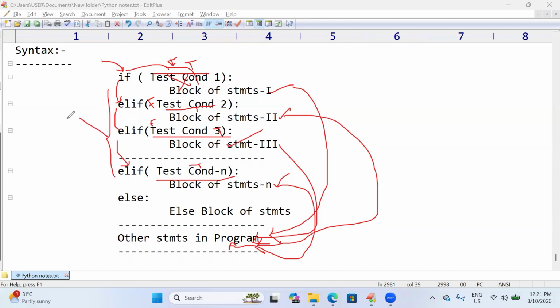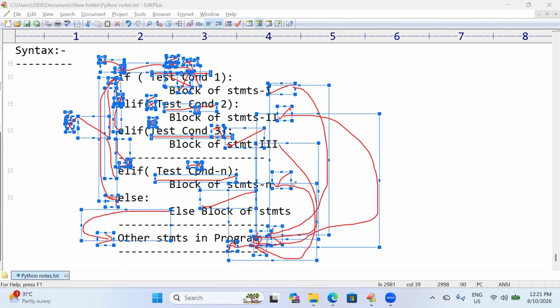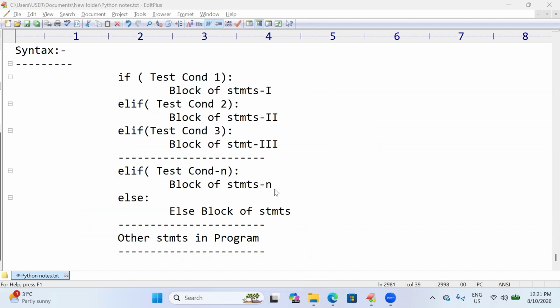So if all elif conditions are false, flow is directly going to the else block and it is going to execute the else block statements. After executing the else block statements, it is going to execute other statements which are present in the program. So this is the flow of if elif else statements.